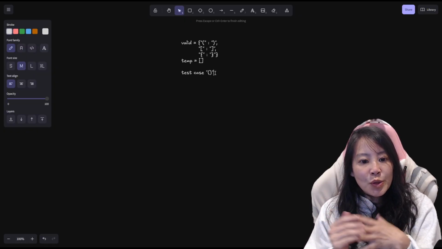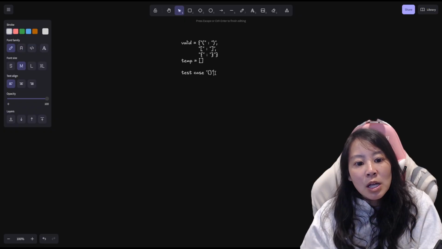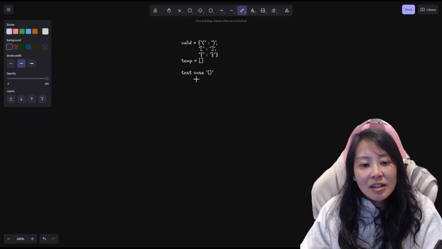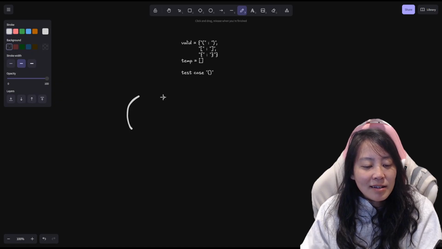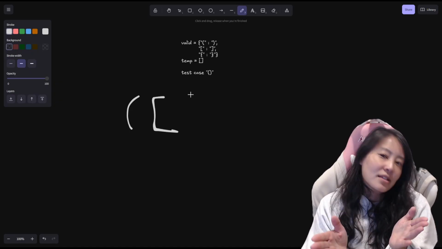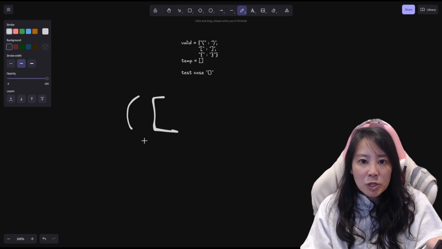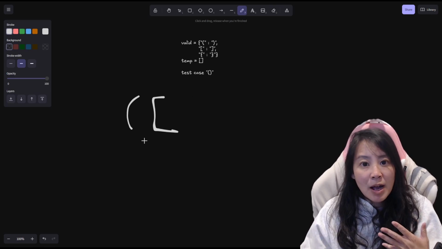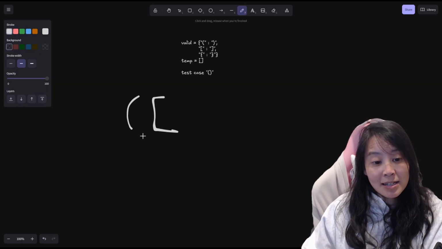So we know that for all of the open brackets, we don't really need to do anything. Let's say we have this as the first part of the string. For the open brackets, we just check if it's an open bracket, and if it is, we move on to the next one.